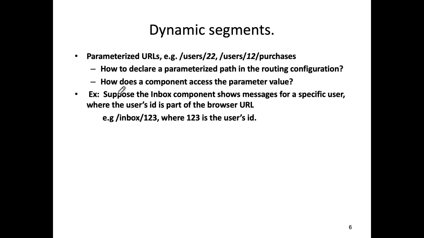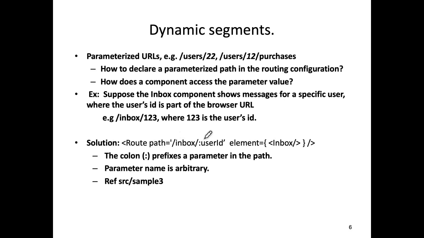So to stick with our simple little case study, our case study is Maria, an email client. We have this inbox page in our fictitious email client, and the inbox page presumably should display a particular user's emails that they've received. So suppose the inbox component shows the messages for a specific user, where the user's ID is part of the browser's URL address. So maybe this might be a sample URL for my application, but of course this part here can vary. Now, how do we express the fact that this part here can vary within our routing configuration?